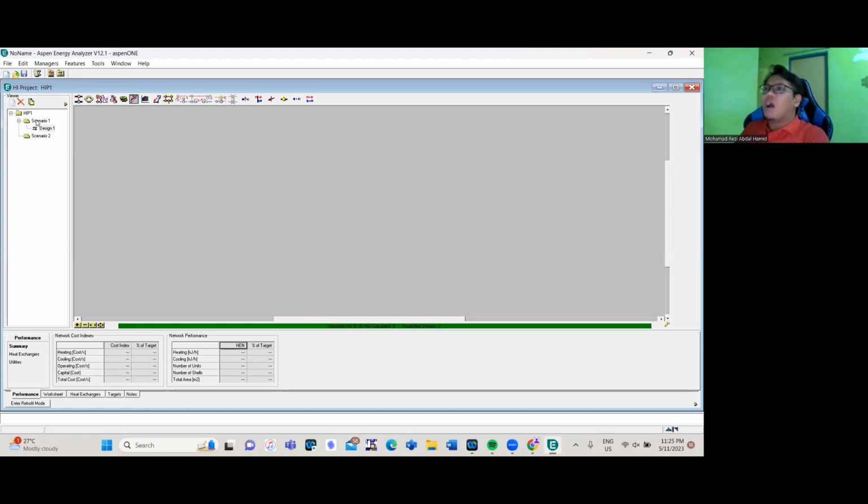And then of course, if you choose heat integration project, you can have more than one scenario, and for each scenario, you can have your own heat exchanger network design. You can have more than one. As you can see here, for scenario one, you have design one. You can also clone the design. Let's say you write down a design two, for example.